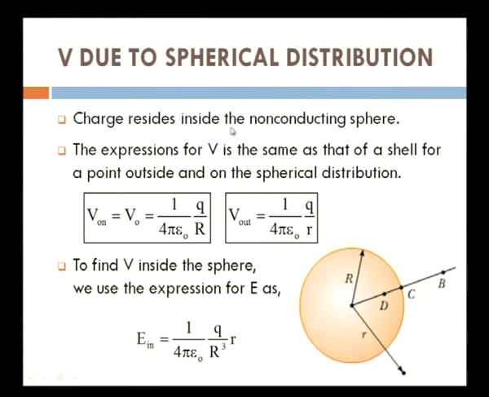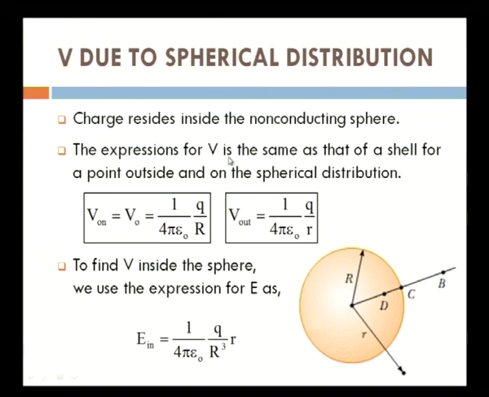Now, we will continue to use that expression for finding the potential due to a charge distribution. In a charge distribution, the charges reside inside the distributed volume. So, let us take up one such charge distribution and try to establish a relation for the potential. Charge resides inside a non-conducting sphere. So, probably we may have to choose a non-conducting sphere which is charged. So, charges are found to be in the inside region also.